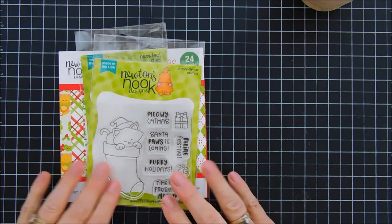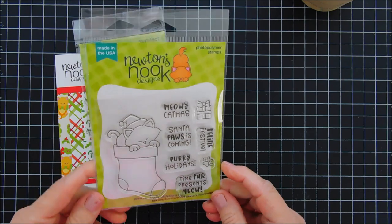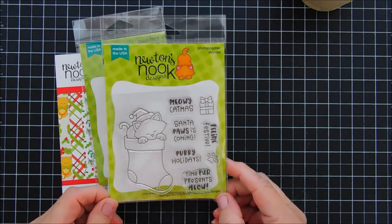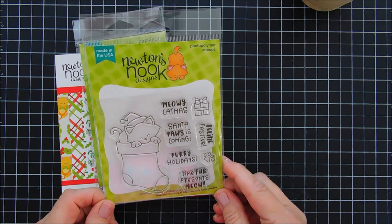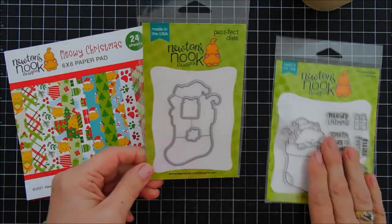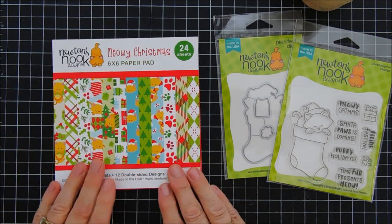This is the Newton Stocking stamp set. It's 4x4, has a cute little present in there along with a paw print, along with Newton of course, and then fun sentiments that coordinate with that cute little stocking. There is a coordinating die set. We'll be using that for our card today, along with the Meowy Christmas 6x6 paper pad. Love this paper pad. Let's jump in and create a card.